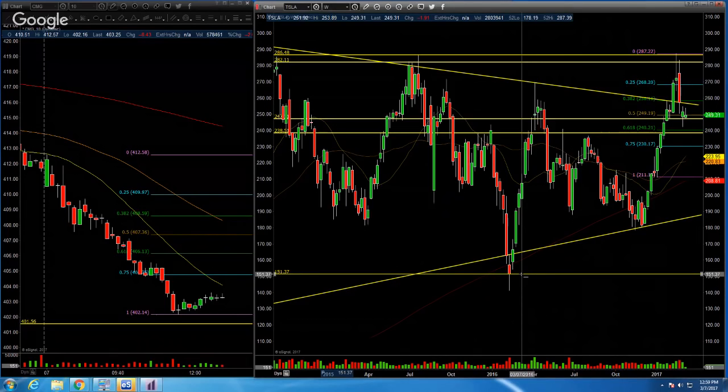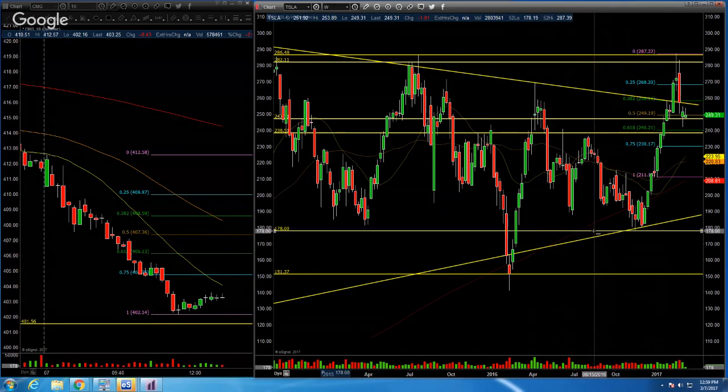150, 137. Well, it's going to stop here most likely too at 178. But if that cracks, going right down back to here. It's a good support down here. But when you get a 100-point move, expect a pullback. Everyone thinks it goes up 100 points and they think it's going up another 100. One day it will, but holy cow. So guys, take your $100 move and pocket it, please.